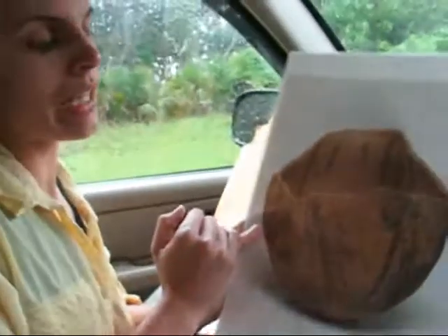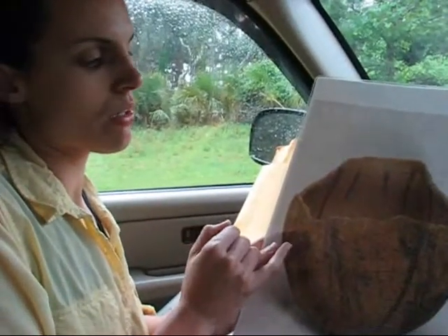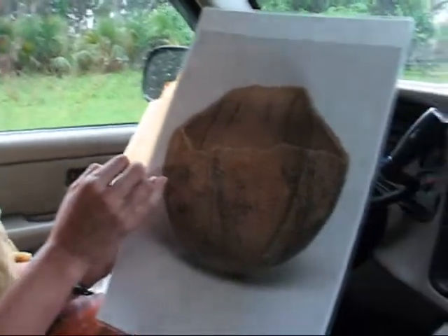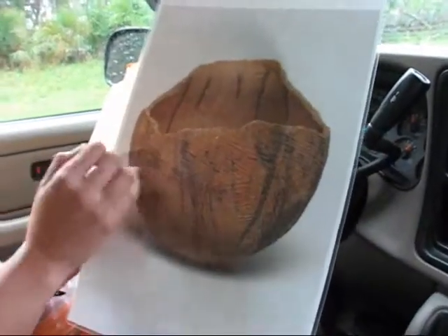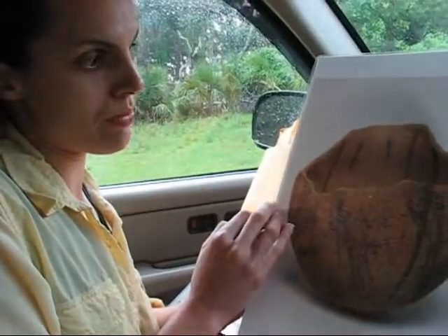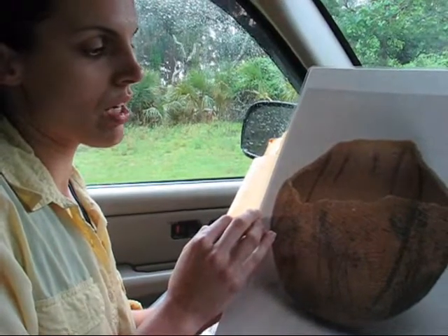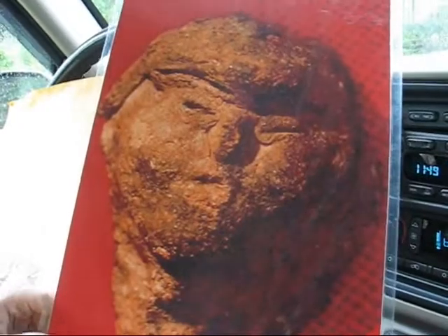We don't really find anything that has dark paint applied to the ceramic. Usually it's just paddle marked or paddle stamped. So it was really unique to find this type of vessel. We're still trying to do analysis. We found three of them, and we believe that they were attached to the wall. So when the wall fell into the church, these were faced down.